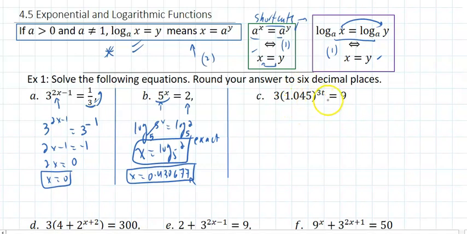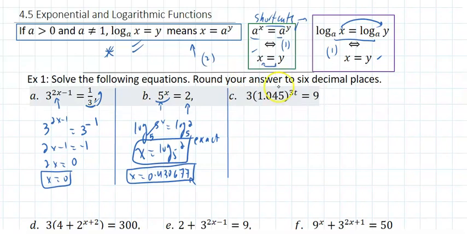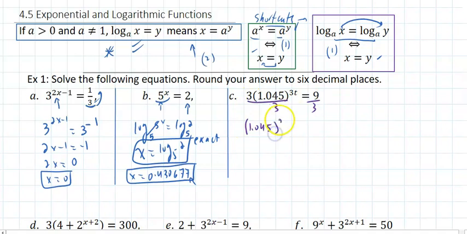If I'm solving this equation, this is an exponential equation, right? So the way you solve any equation in math, you isolate the variable by itself. Since this is an exponential equation, I need to isolate the exponential by itself. I divide by 3 both sides. These are all the different applications you're going to come across in the next chapter, section. And if I can't make this into a base of 3, I would use my logs. 3t will equal the log. The base of the exponential is 1.045. This is what we did on the first assignment. And I would divide both sides by 3, and that takes care of business.